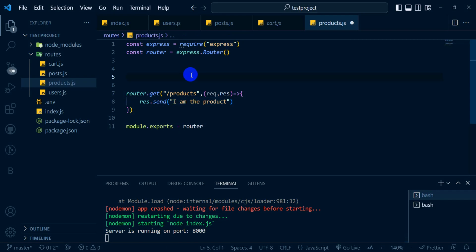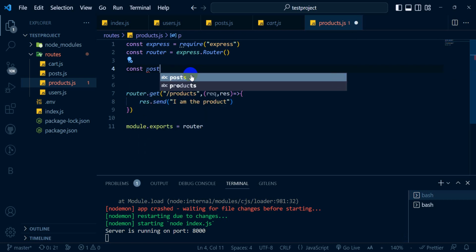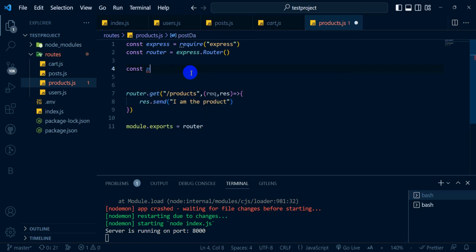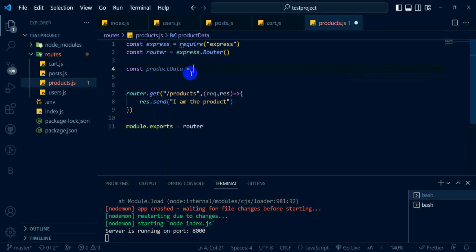But what if I take an array, right? Const product data, I will take an array.